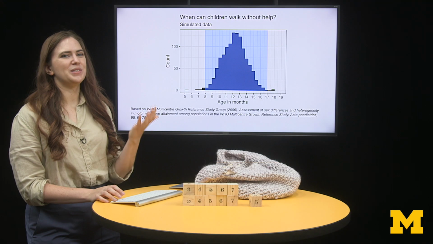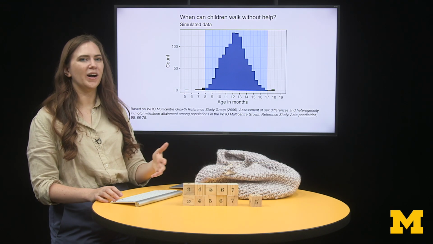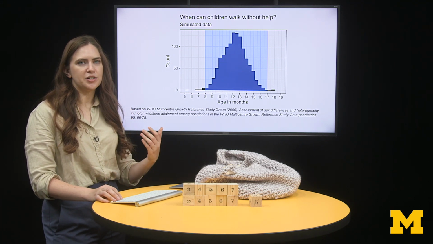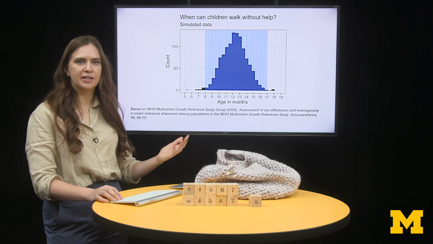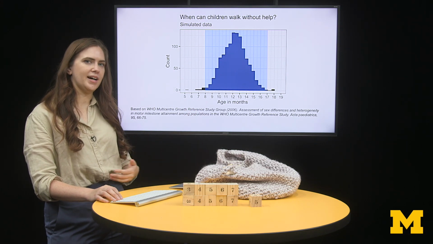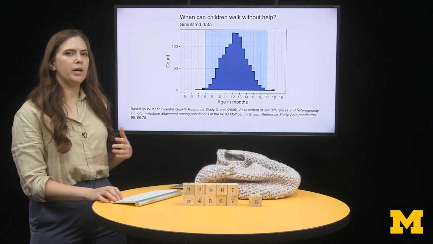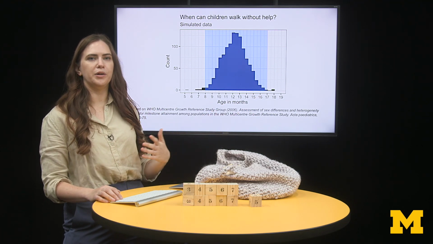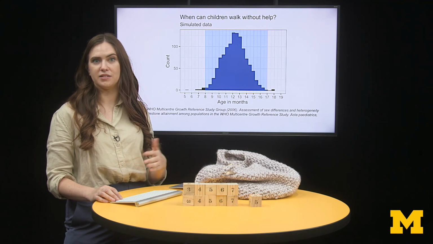So something that we could do instead is create a range of walking times that are common for healthy kids. We might say, let's start our range near the bottom, maybe around month 9, because even though there are a couple of kids who started walking earlier than that, it's fairly rare. And maybe we go up to 16 or 17 months at the latest, because after that, we want to encourage parents to be checking in with their doctors. So instead of telling parents to expect their baby to walk at 12.17 months, we can tell them to expect walking between 9 and 16 months.